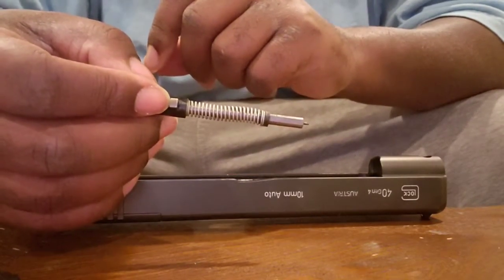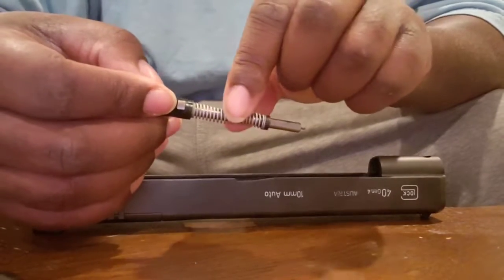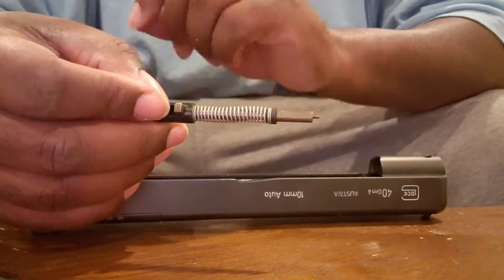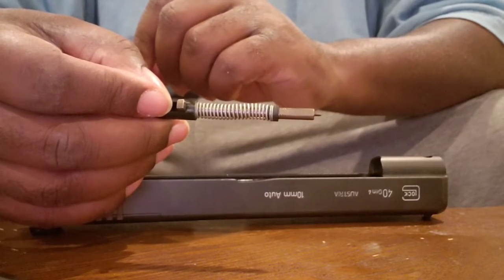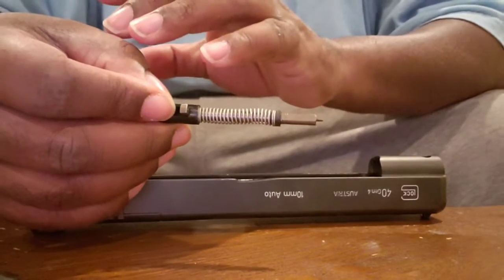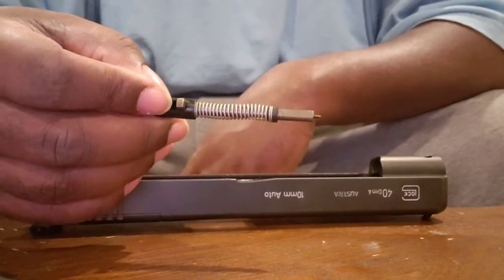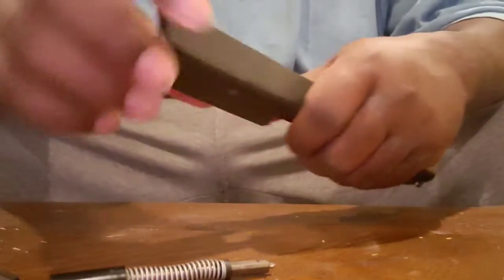However, I have seen people replace these and run into problems. I've seen it enough times that I don't care to do it. It's not that serious for me to have to replace this due to what I have seen. Flat like that. Okay. So, firing pin.